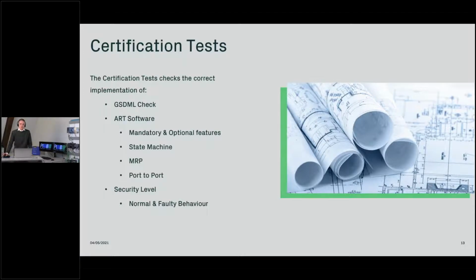As a quick example, last week I certified a device with the RT tester, and the device was not coming back to data exchange after a reset to factory. I communicated with the customer and facilitated the firmware update and fixed the issue. We ran the test again and it all passed. Now let's move on to the GCML test.